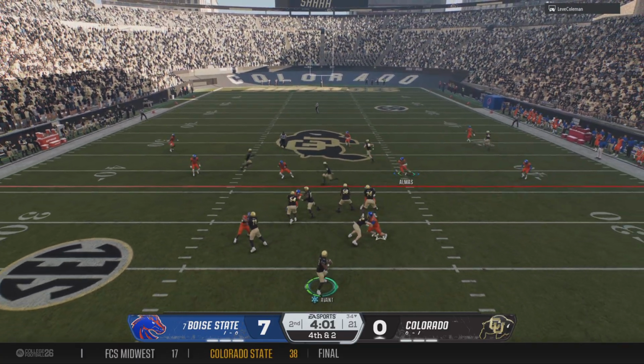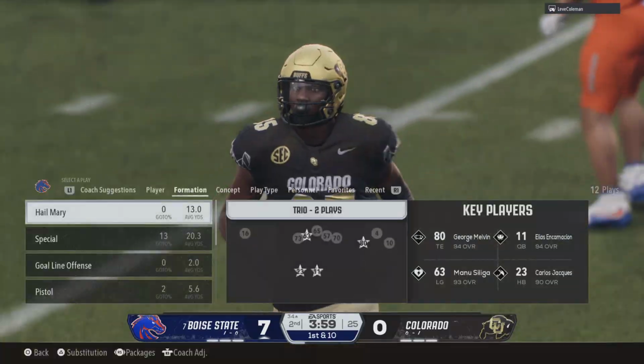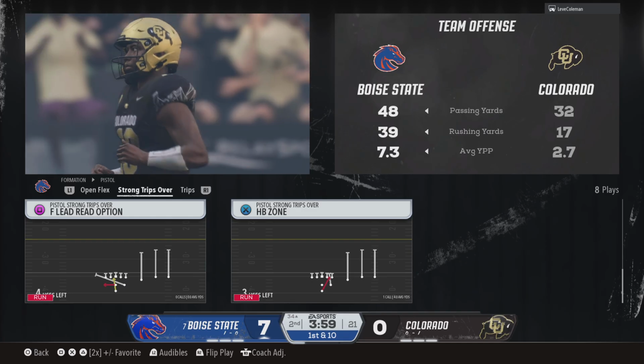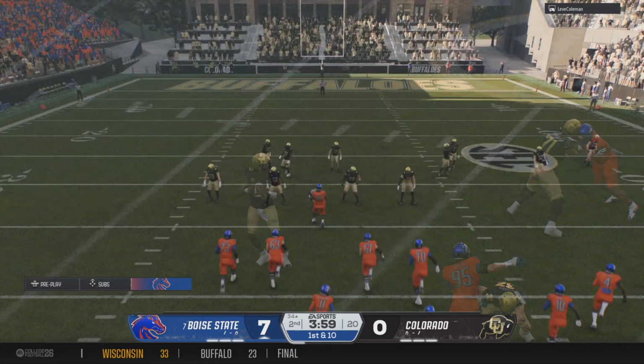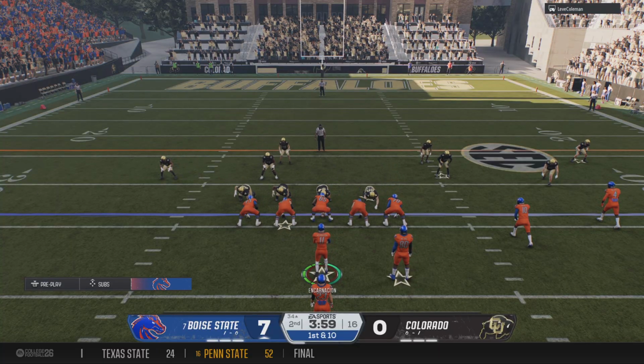He'll try to throw and pick up the first down. Oh, he dropped it. He just lost his concentration and didn't look it all the way in. They spun that wheel of fortune on 4th down and come up bankrupt. The Bronco offense back out there ready to give it another spin.